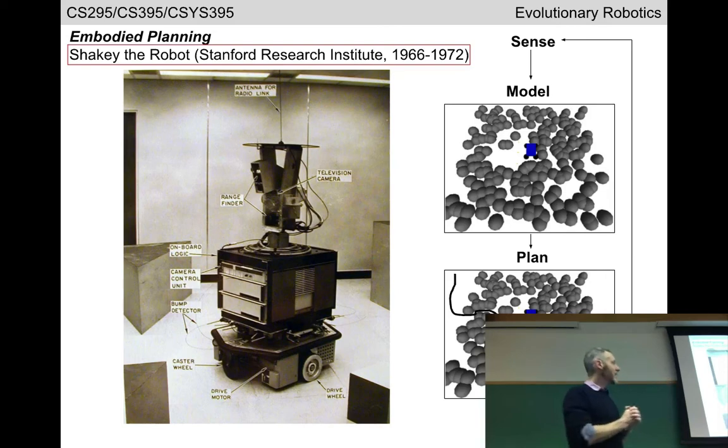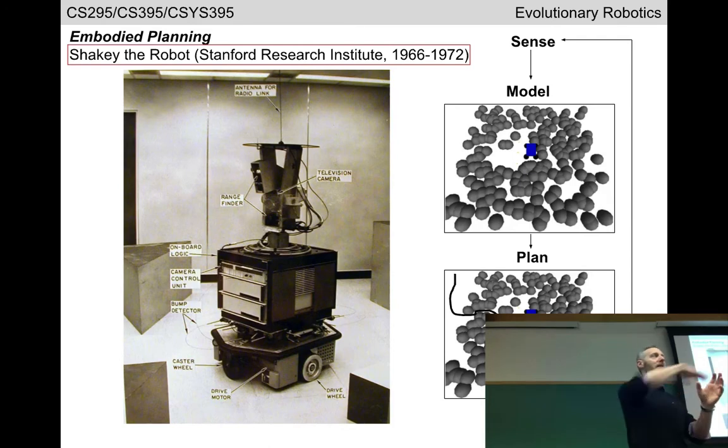So why did Shakey only move a short distance along its trajectory? Why didn't it plan a trajectory and then carry it out and get out of the room? Why did it pause every once in a while and update its model? To see if there was something in the way, or if something had changed, right? So as Shakey is moving, it's not able to really update the model. It couldn't do all these things at once, so it would move a little bit, look to see if things had changed, update, move, and so on.